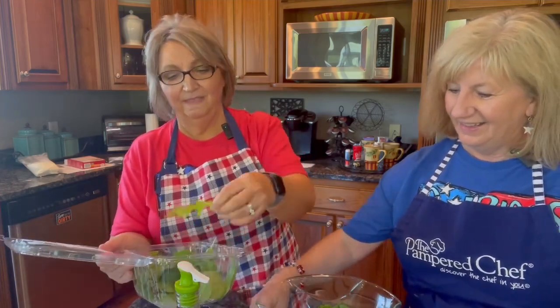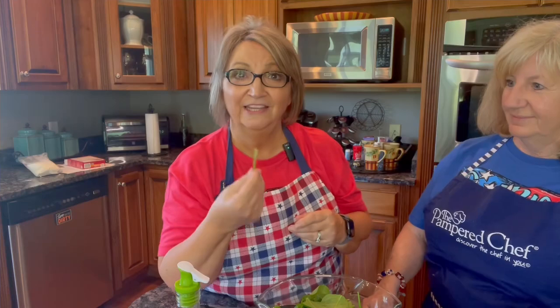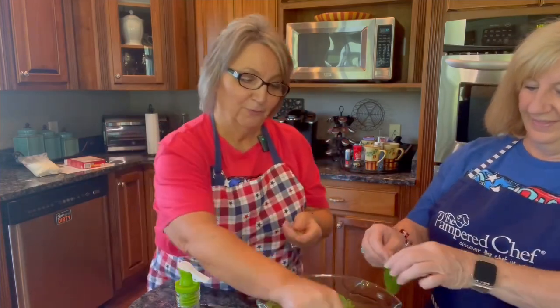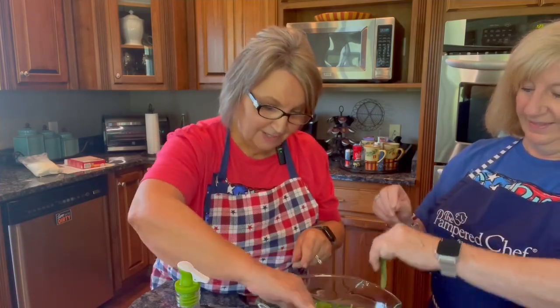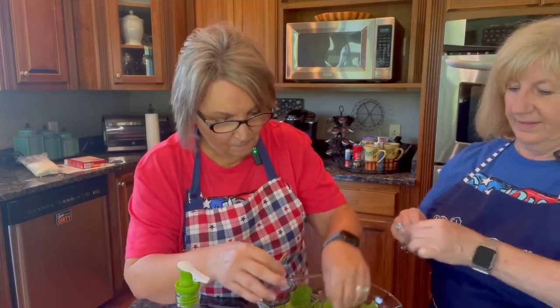Look here, that is not a spinach leaf. What is that? Anyway, I'm just going to throw those in there — that's a spring mix leaf. It should have been in the spring mix. I think they got it mixed up. Now, I'm one of these people — I don't like the long stem on my spinach. I feel like I'm a cow eating in the yard. So a lot of times I'll pull those long ones off. And if you get a little wilty spinach leaf, I pull those out too. But this one didn't have too many of those. So there's your spinach — ta-da!